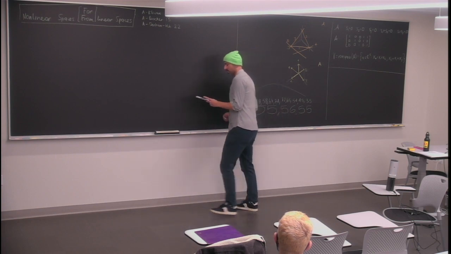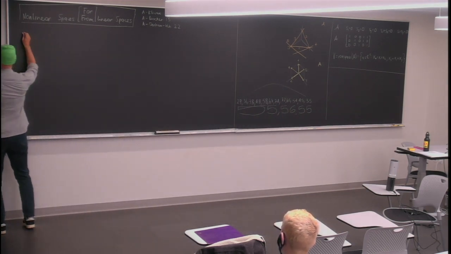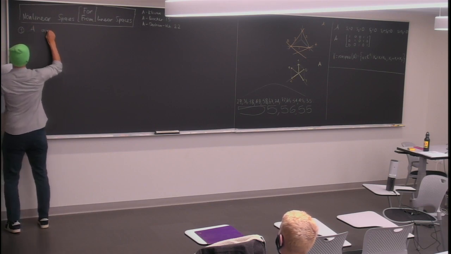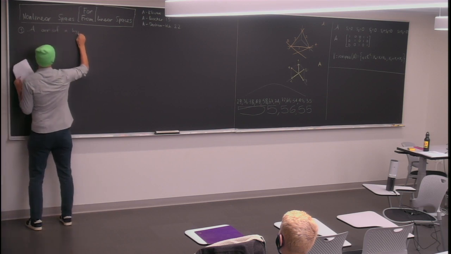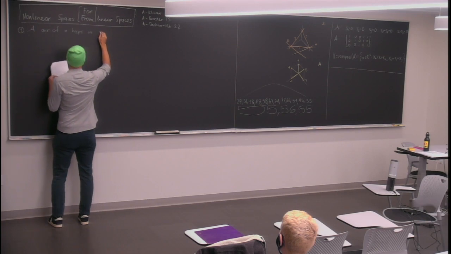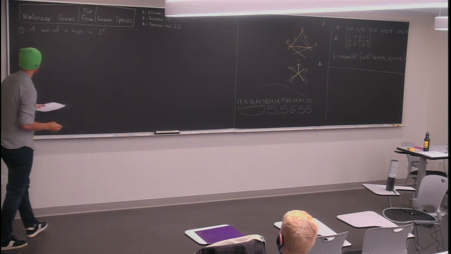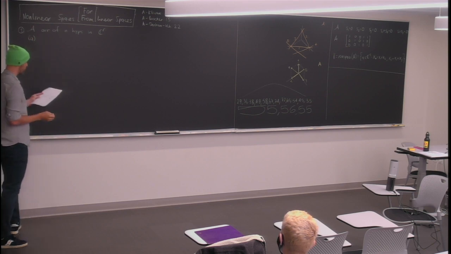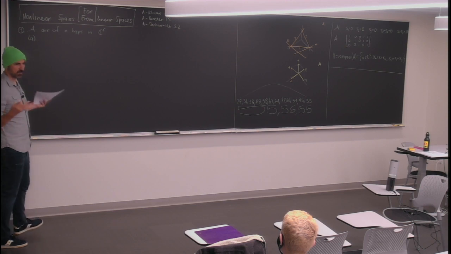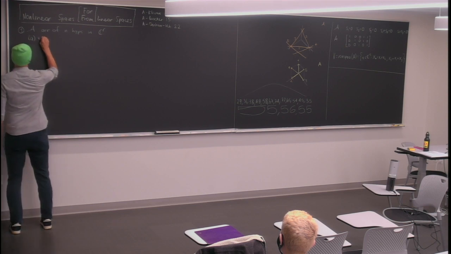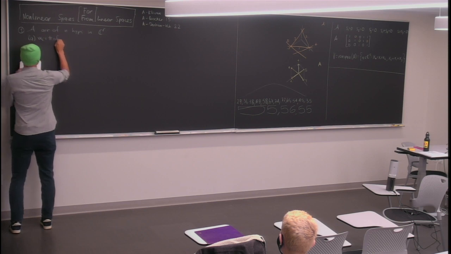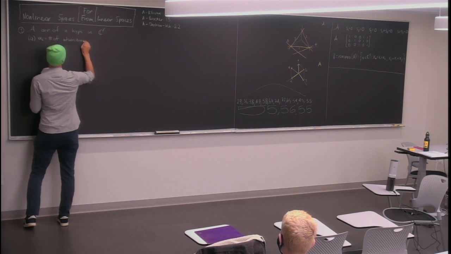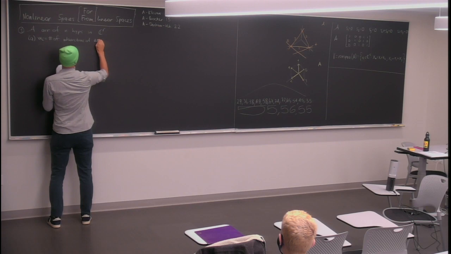So I'm going to start with an arrangement of n hyperplanes in R^r, okay? And I want to tell 3 stories. So the first thing I'm going to do is see how those hyperplanes intersect. And I'm going to let w_i be the number of intersections of dimension r minus i. Okay?